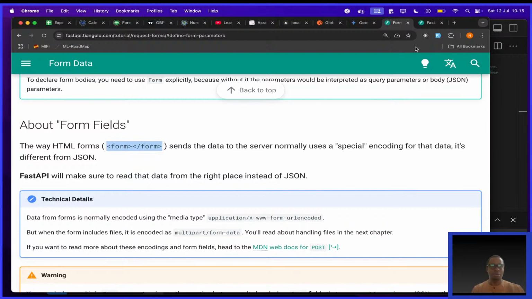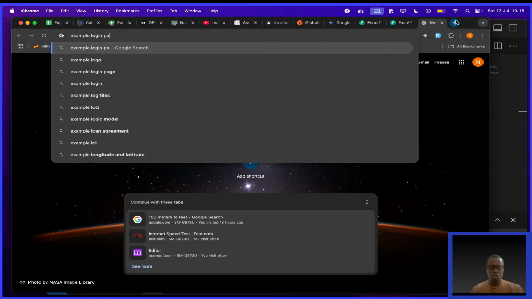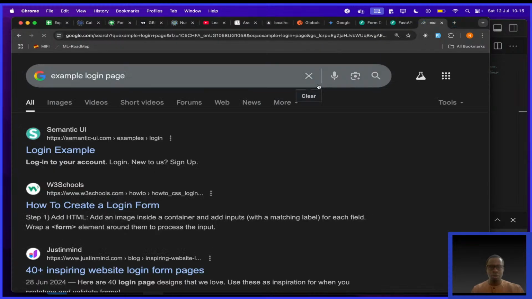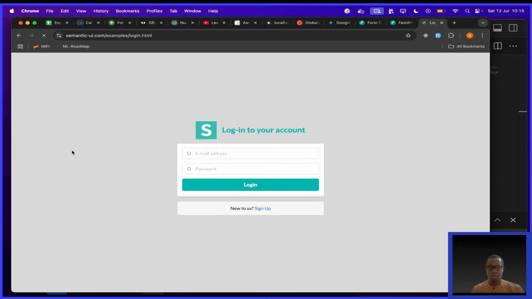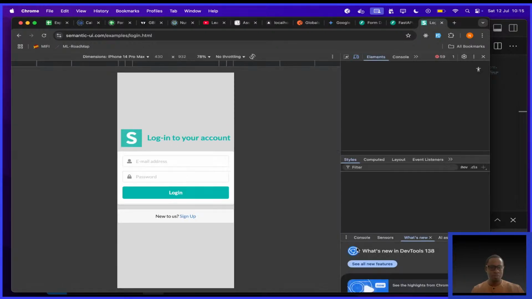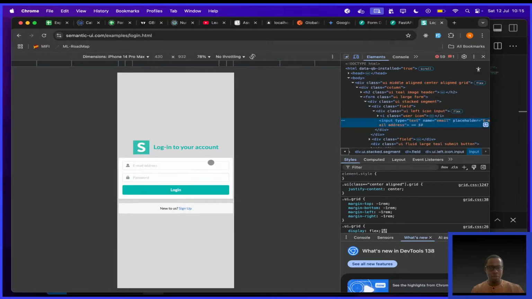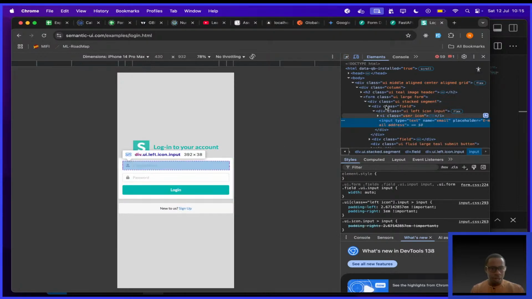For example, let me do this example login page just for anybody who may not know HTML. So like this one, this is a form. If I check the source code, okay, if I inspect this, and come here, I click on this. Are you seeing this?